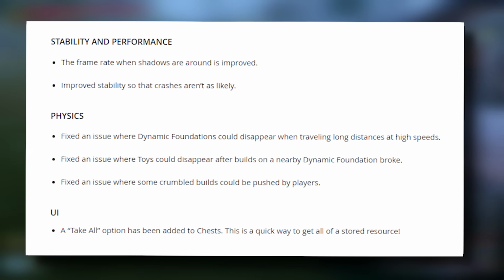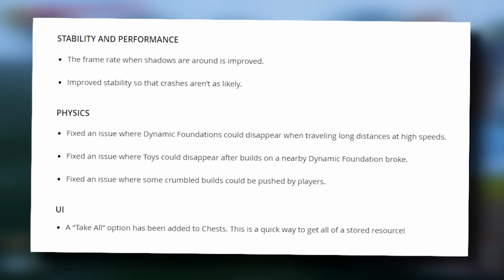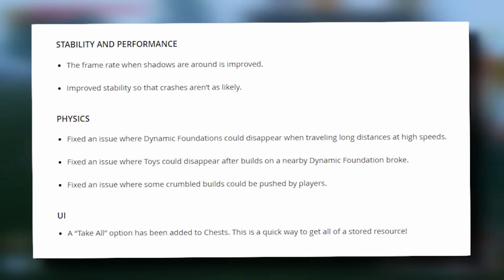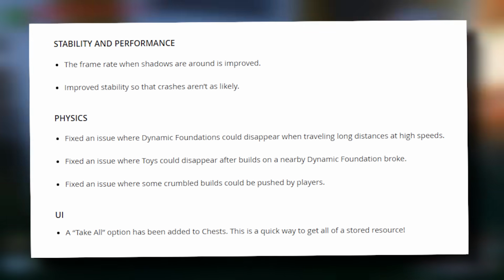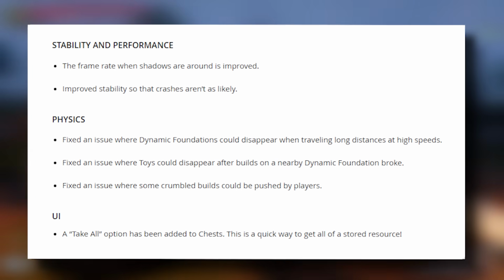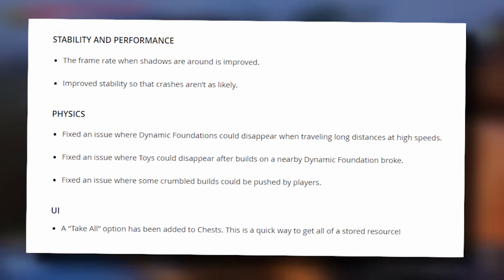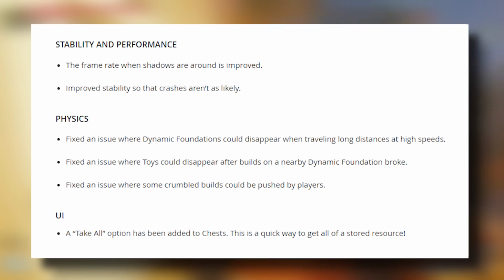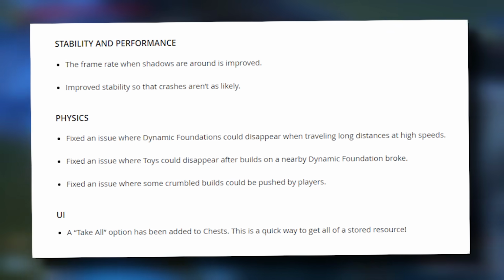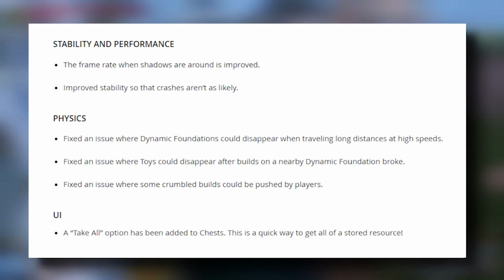Now, that's obviously not everything that they went ahead and did. The frame rate when shadows are around is improved. Improved stability so that crashes aren't as likely, which is huge for all of us. Fixed an issue where dynamic foundations could disappear when traveling long distances. Fixed an issue where toys would disappear after builds on a nearby dynamic foundation broke. Fixed an issue where some crumbled builds could be pushed by players. And a take all option has been added to chests. That way, there is a quick way to get all of the stored resources. These stability and performance issues are absolutely huge for LEGO Fortnite, and I love everything that we've seen so far.